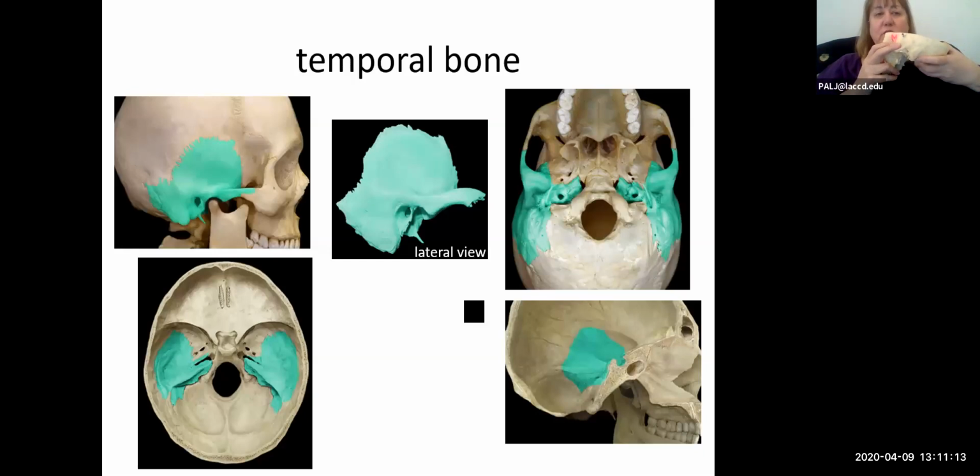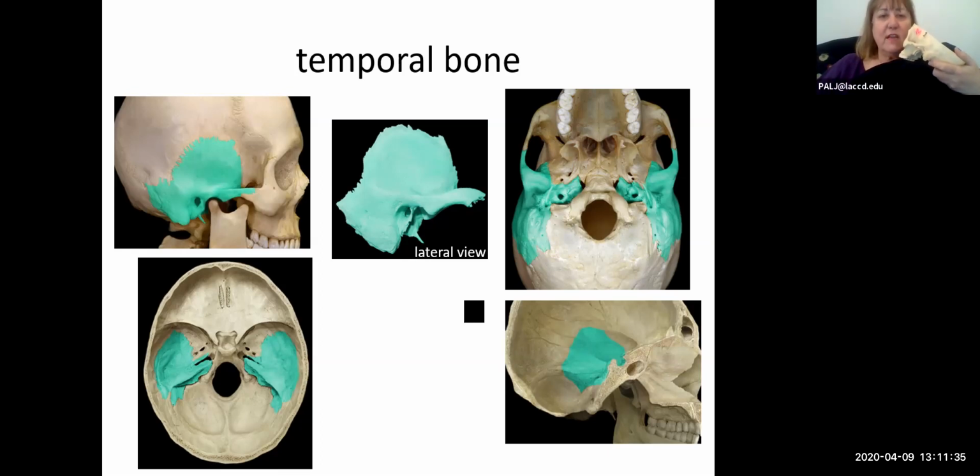And now we're going to move to the temporal bone. So the temporal bone is just inferior to the parietal bone. So parietal bone's way up here, and the temporal bone is so named because this is your temple area. And notice it also does have the opening, which is where your ear is. So hopefully you can figure out where you are on your body now.